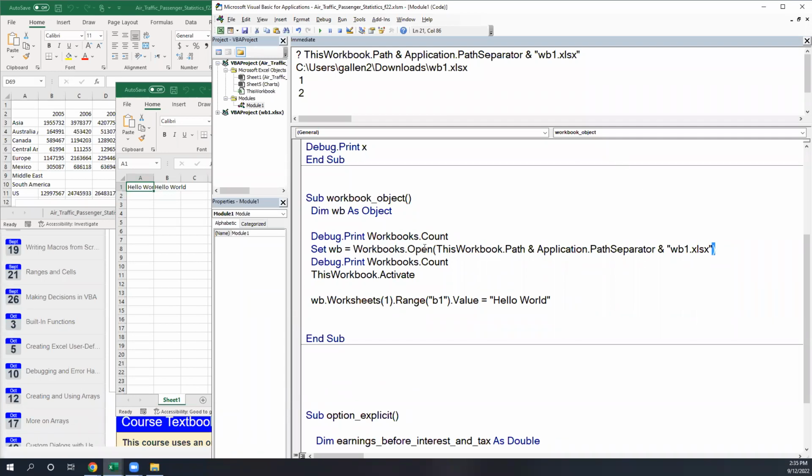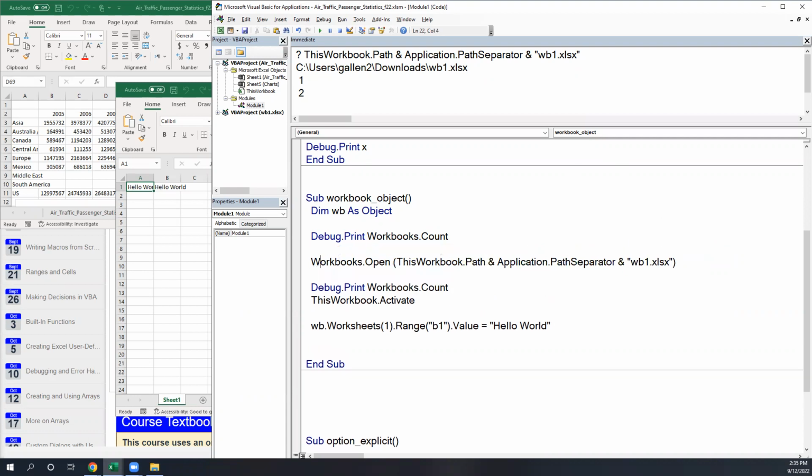So in this case, I am saying I want to open this workbook. In fact, let's do this. I'm gonna not bind it onto the variable for now. In this case, I don't put parentheses around the argument list. So here I'm saying workbooks.open, and it says, great, what do you want to open?